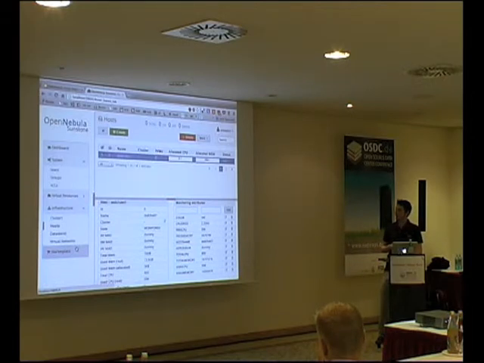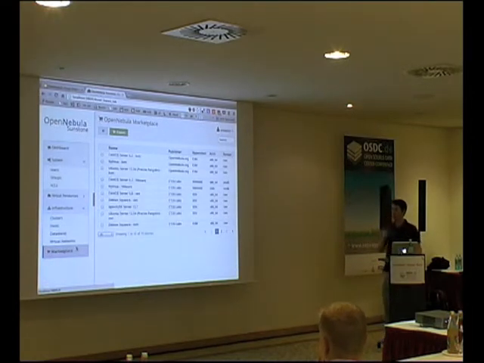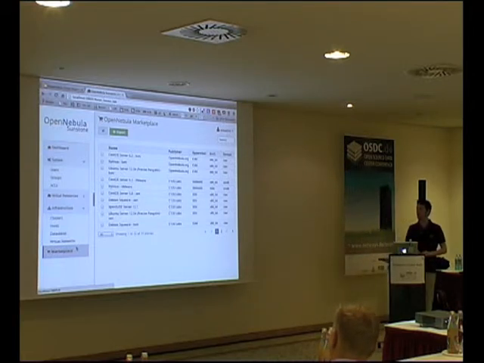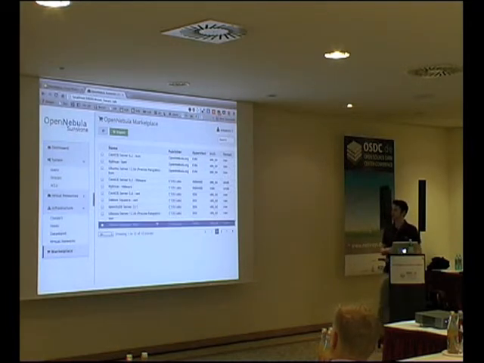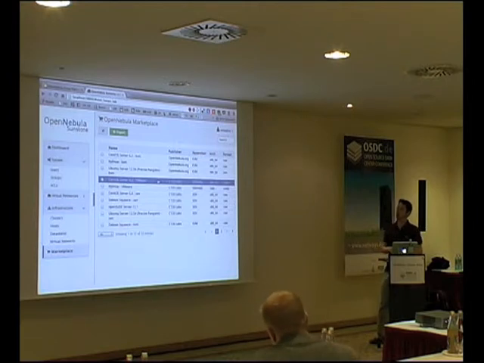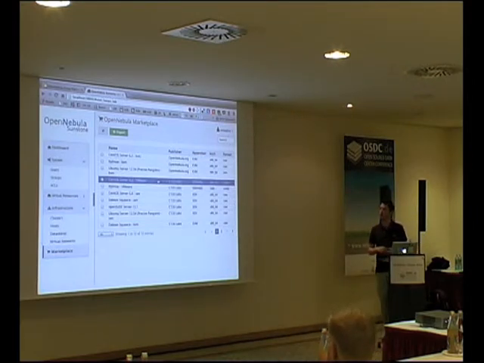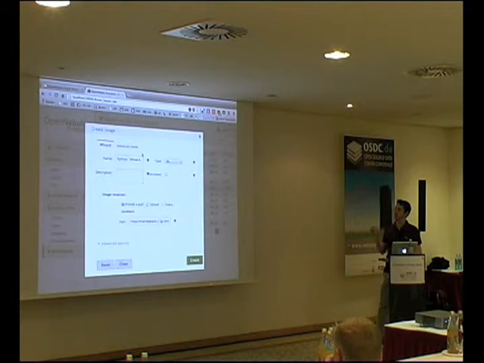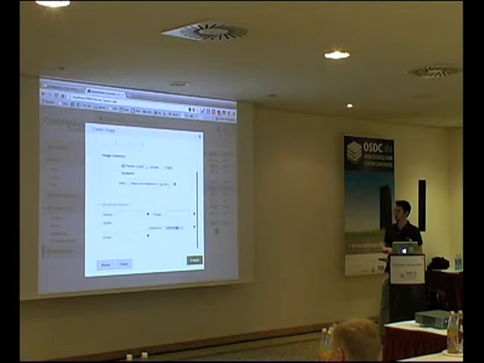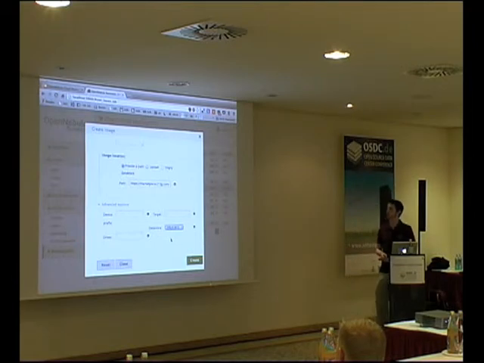Another tab that I want to show is the Marketplace tab. Basically, this connects to a service provided by C12E. C12E is the company behind OpenNebula, and I'll talk a bit about it afterwards. This is a collection of images that are prepared to be run with OpenNebula. So you can click on one here, for instance, and import it to your local infrastructure. Basically, we'll download the image and put it in your datastore of choice. Here, I guess I have the default one. Once downloaded, it'll be ready to be used by your end users.